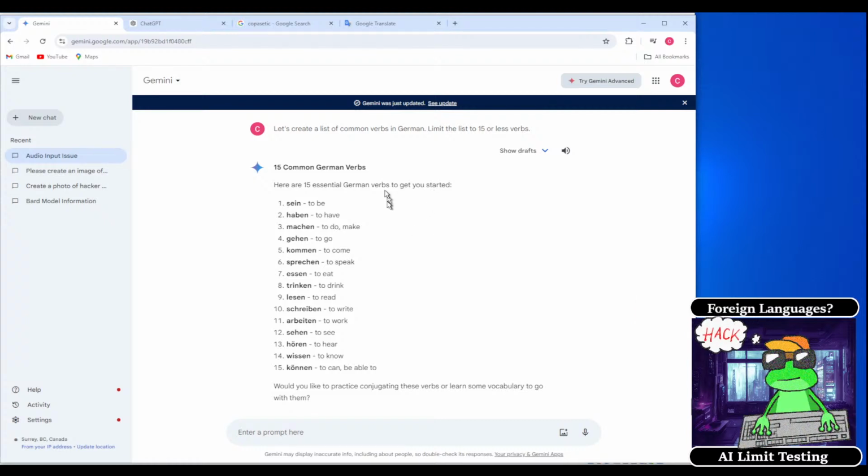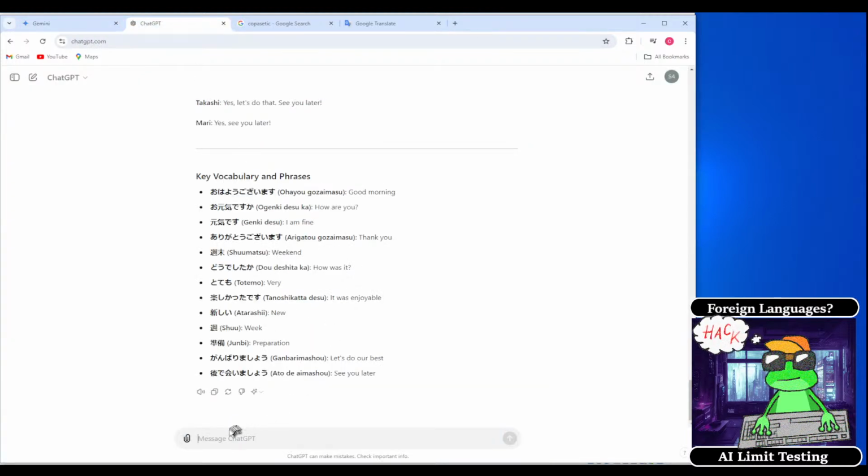All right, so what are some other important things we need to know when we're trying to learn foreign languages using LLM models? We're going to ask ChatGPT this question.